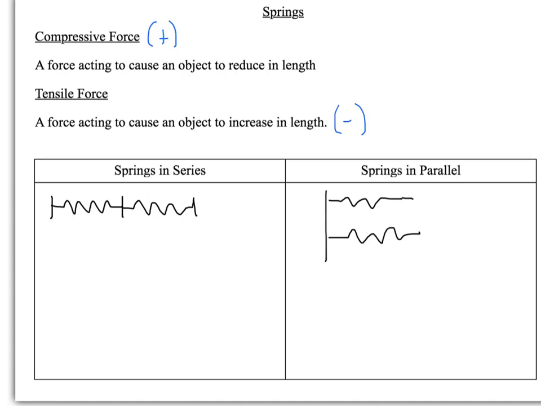So let's have a look at the two different configurations of springs. Springs can be in series, so they're attached end-to-end like this. Or they can be in parallel, so two springs are attached alongside each other to an object.